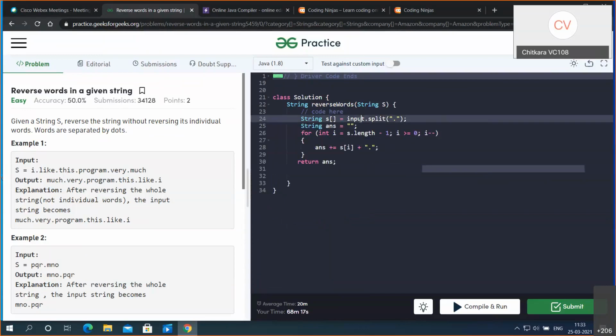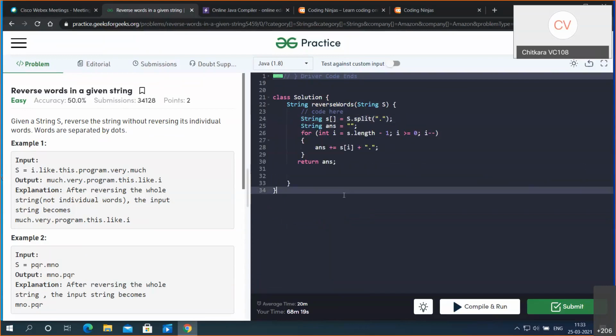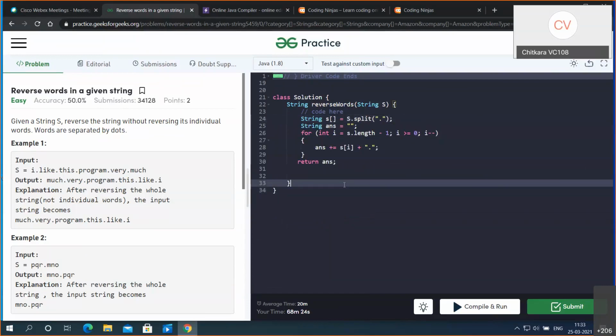There is no input, the string is S, so we'll have to say S. This is capital S, this is lowercase s. Are they returning a string? Yes, they're returning a string, so this is perfectly fine. Okay, let's check, compile and run.